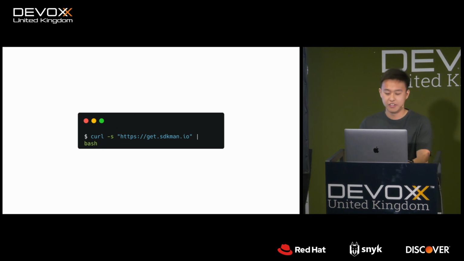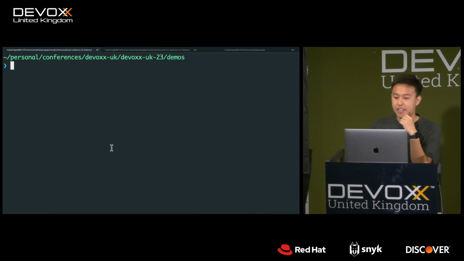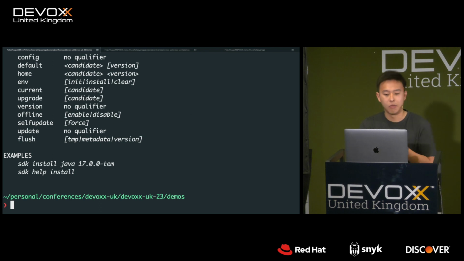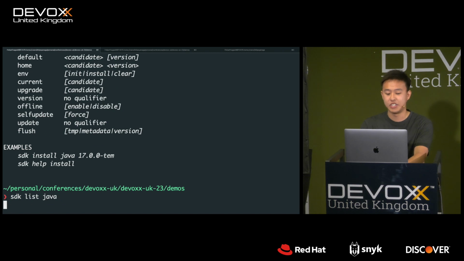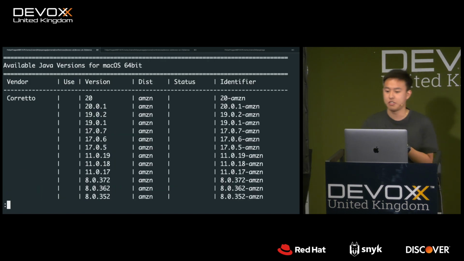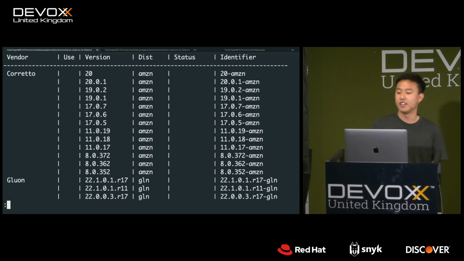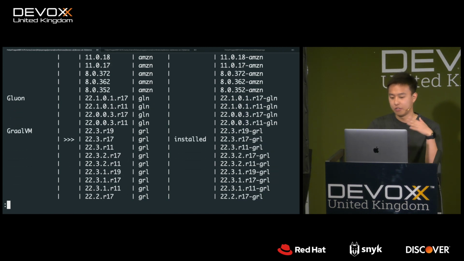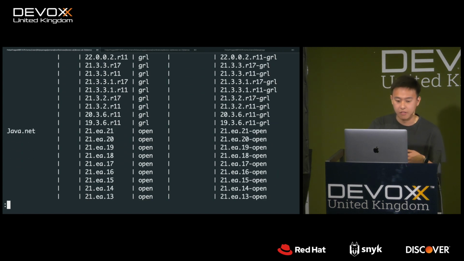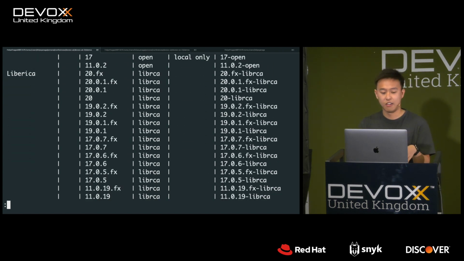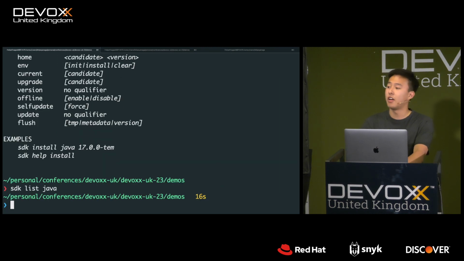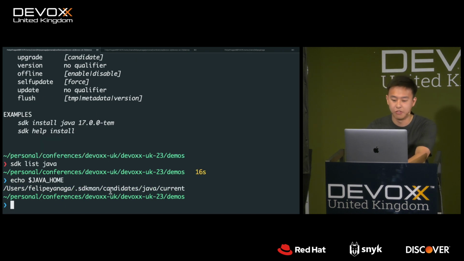So if you, for example, I never used SDKMAN before, you can simply type sdk, and it runs the command. You can install anything such as that, but you can also do sdk list java, and it lists all the distributions of Java for you to see. So 8 up until 20, Amazon, Gluon and GraalVM, lots of versions of GraalVM, Java.net, and then also there's an Oracle distribution at the bottom. But installing Java becomes really easy, and it actually maintains all your Java distributions over here.